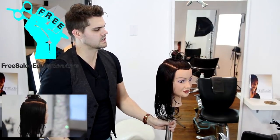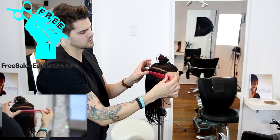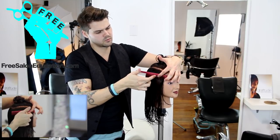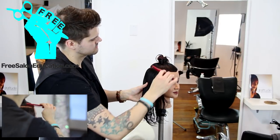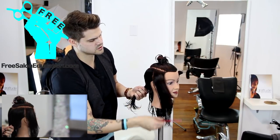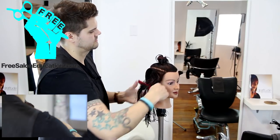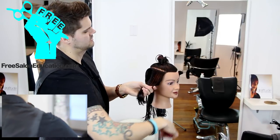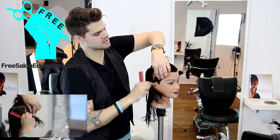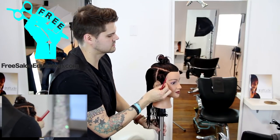We're going to do the same thing on the opposite side. I'm going to find where the head starts to peel away — you can really see that by putting your comb down in the hair and seeing where it starts to move out. That's where I want to make my section. This will be different on each person because everyone has a slightly different head shape, but it'll all basically end up the same. Twist it until it twists around itself — that keeps it nice, tight, clean, and out of the way.